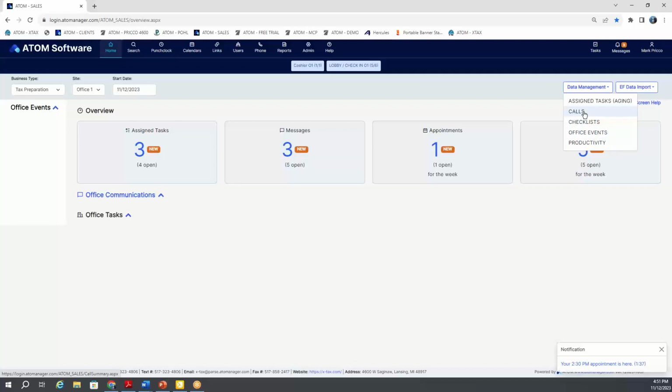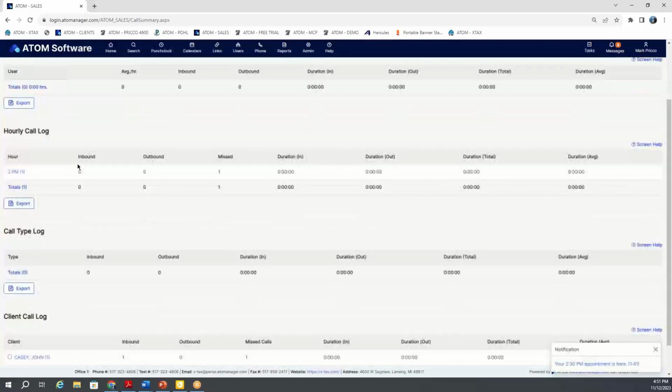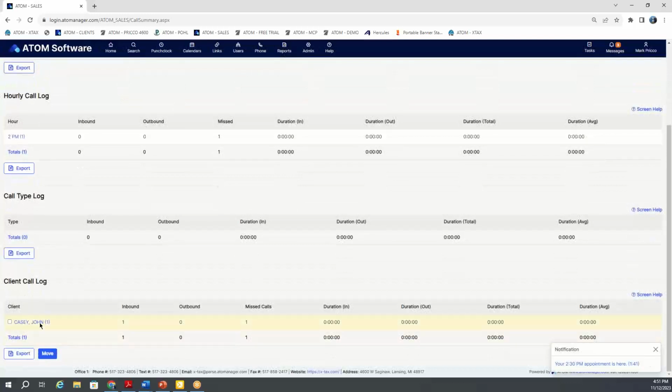So there's a few things we did change. If I go to calls, if I scroll down to the bottom here, now you can just move a call. So if I want to move John Casey to a different file, I check the box here and I move it. I couldn't do that before. I only could do that inside the file, but you can move a call if you didn't know that. So if you have the same phone number for two different people, like the parents and their children, and it defaults to say the children, but you want it to go under the parent, you can move it to the appropriate person.